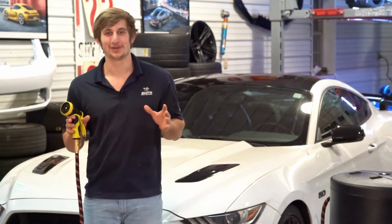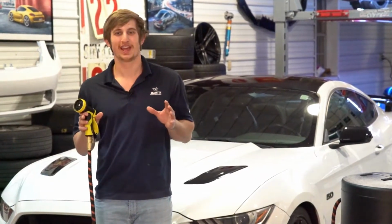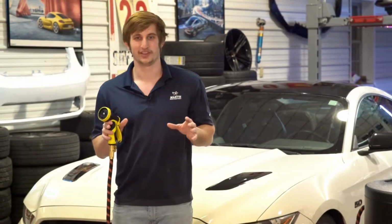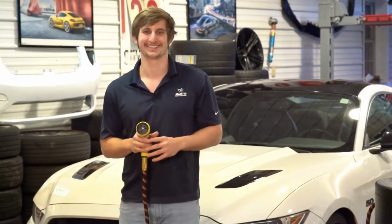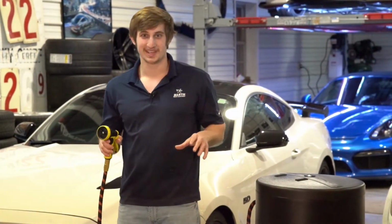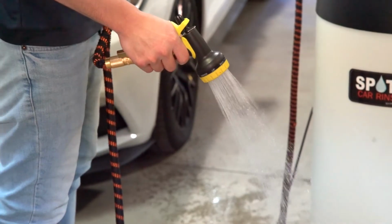Now, we're going to give you a couple tips on how to get the most out of your spot-free experience. First, you want to wash your vehicle in a shaded area out of the sun. Second, you want to wash your vehicle in quarters or halves so you can wash away the soap before it dries. The last step, once you're done washing your vehicle, is you want to unplug the system and make sure you drain your expandable hose completely.